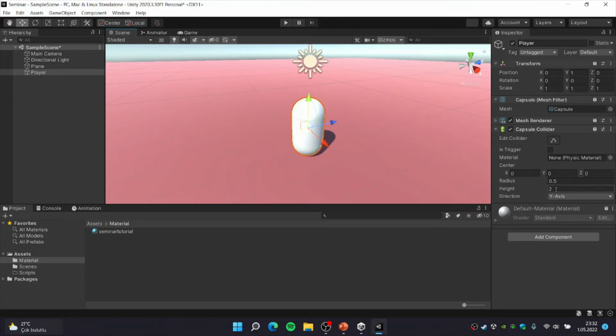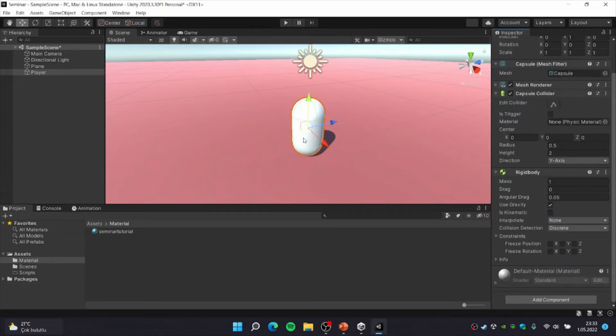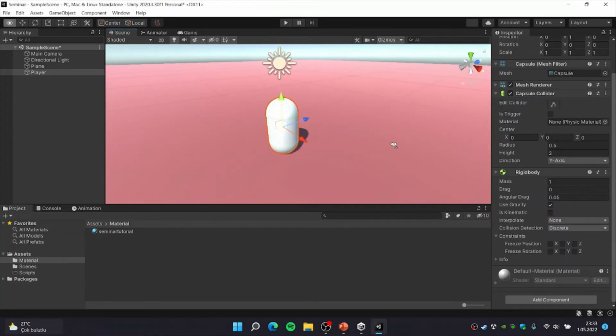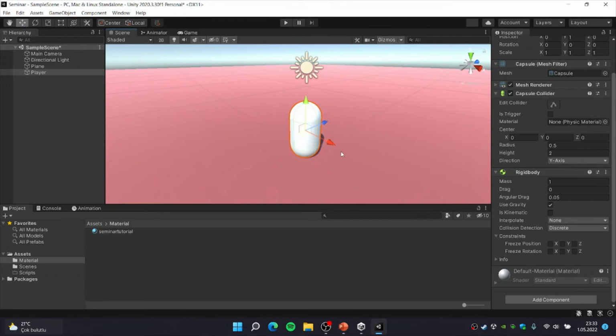So if I want to add a rigid body component to it, because I want to do some physics calculations on this object, I will set its mass to 20, and as you can see here, it uses gravity.